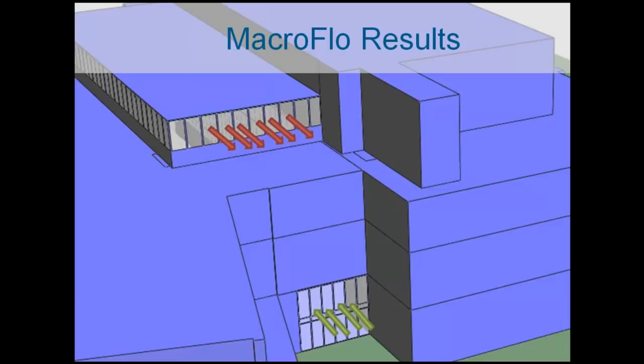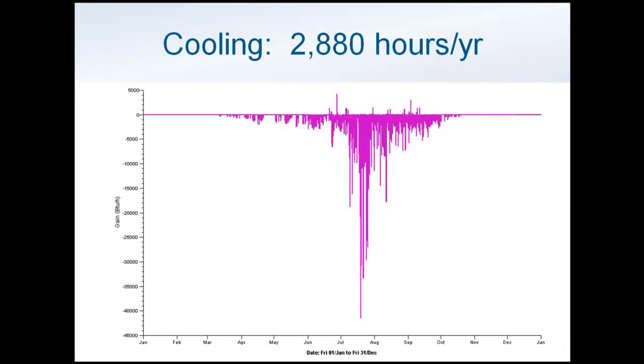And the east-west opening showed the results that we were hoping to see, that we did get a buoyancy-driven wind effect that was very effective. So we did not have any fan assistance for these results. So we varied the total free opening until we found one that was appropriate for both the natural ventilation and for the architecture. And here's a look at what the passive cooling results would be.